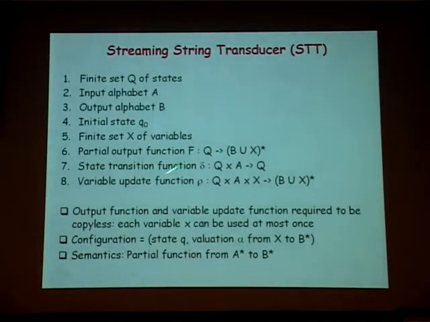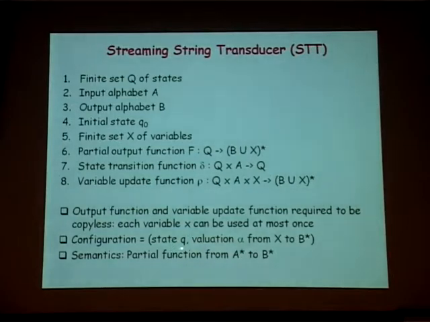What's the requirement? In these maps, partial output function and variable update function, every variable appears at most once on the right-hand side. Okay. So collectively, if X and Y both appear on the right-hand side for X, then they cannot appear anywhere else. Okay, so I'm not going to show you the detailed semantics. If you understand the syntax, how to define the semantics is kind of obvious.